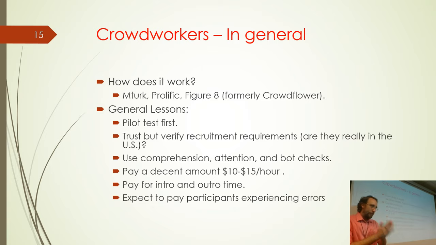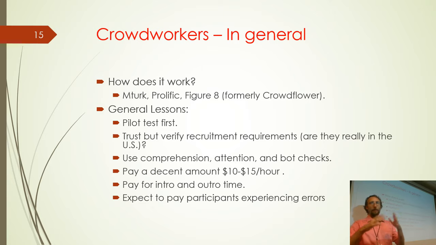Okay, let's talk about crowd workers. With crowd workers, we're talking about Mechanical Turk, Prolific, Figure 8, which is formerly Crowdflower. These are typically people who are working online doing small, independent, individual tasks. I think Mechanical Turk is the standard bearer here in the social sciences, and actually I think a lot of research, not just social science, where they have these things called human intelligence tasks, like filling out a survey would be a task, or tagging an image would be a task.